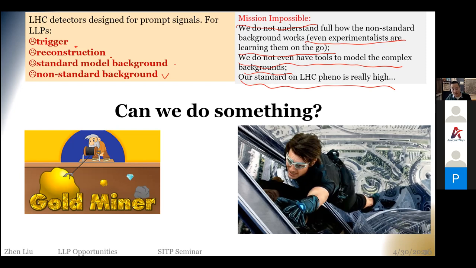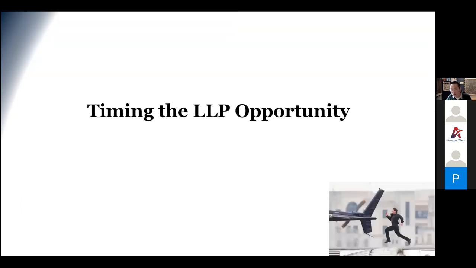That creates a tremendous obstacle for anyone who attempts to think about the main detector potential for long-lived particles. Even few of us realize that the LHC could be the best place to look for long-lived particles, and this also explains why, again, very few people are working on this. But once you think there's a gold mine and you don't want to miss new physics, we can try hard. So the rest of my talk is about a few attempts and ongoing efforts of mine and my collaborators on how to realize the LHC opportunity.